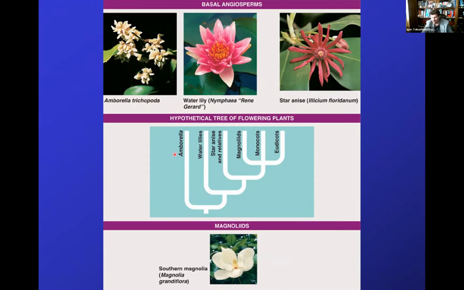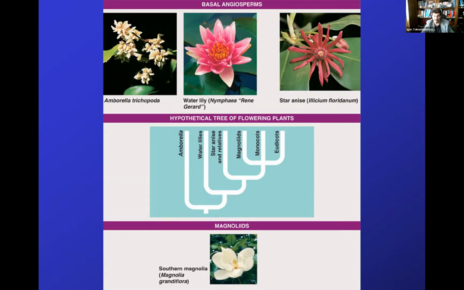Everything else, yes, they are important, but we are not in botany. We are briefly touching, so I don't have time to go over the water lilies and the star anise and then magnolias. They're a really interesting group, but I don't have time to go over all of them. Again, if you'll be able to recognize monocots versus dicots, and monocots and dicots will be on the test. Make sure you know the difference between the monocots and dicots.